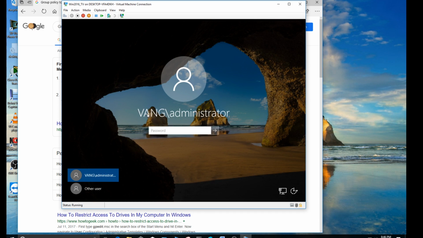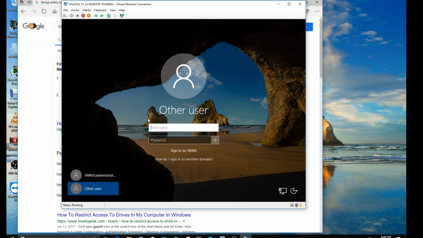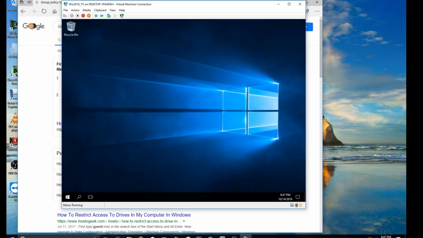Notice when you sign in, this is the domain name, and that's the username. So I click on Other user, and my User1, 1, 2, 3, that's my password. There you go. If we did it correctly, User1 should not be able to see the hard drive.